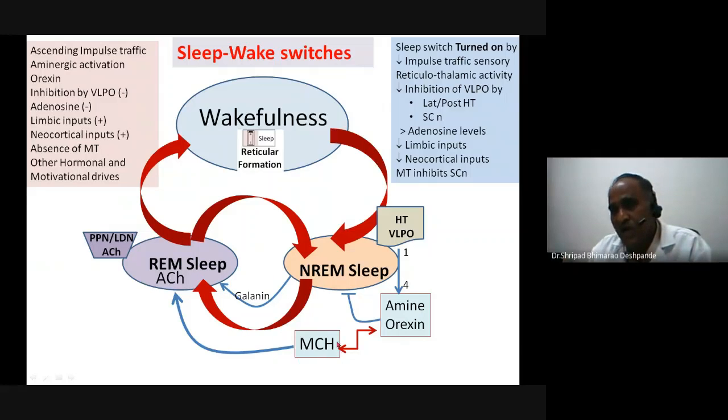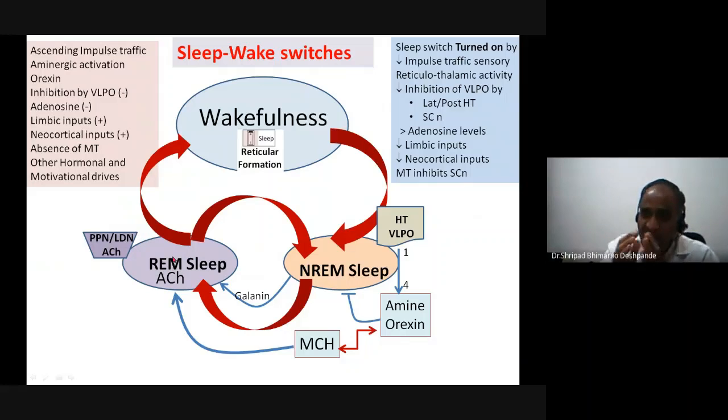So that means I have two components. One is a diminished aminergic input. The second thing is increased MCHergic activity, the melanin concentrating hormone activity, and the galanin activity. They both switch on the cholinergic component, and that would produce the REM. Now, this REM is not forever.